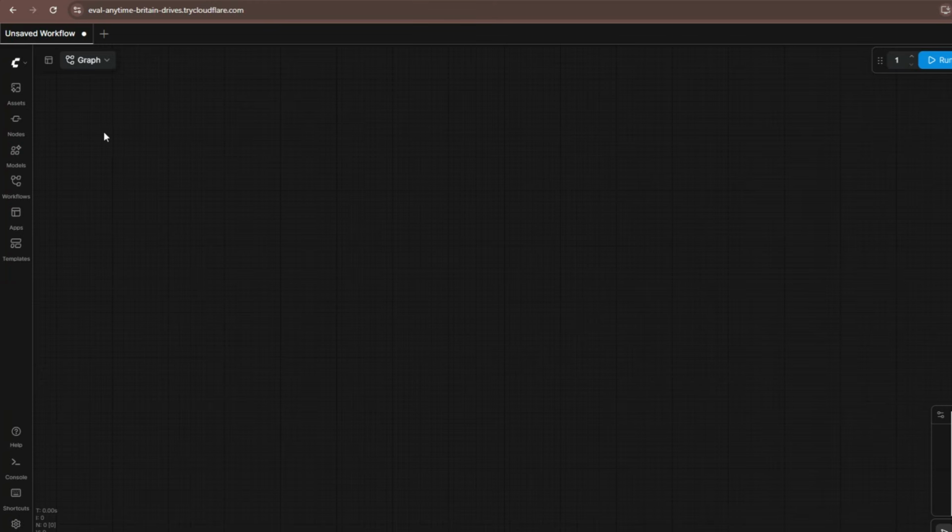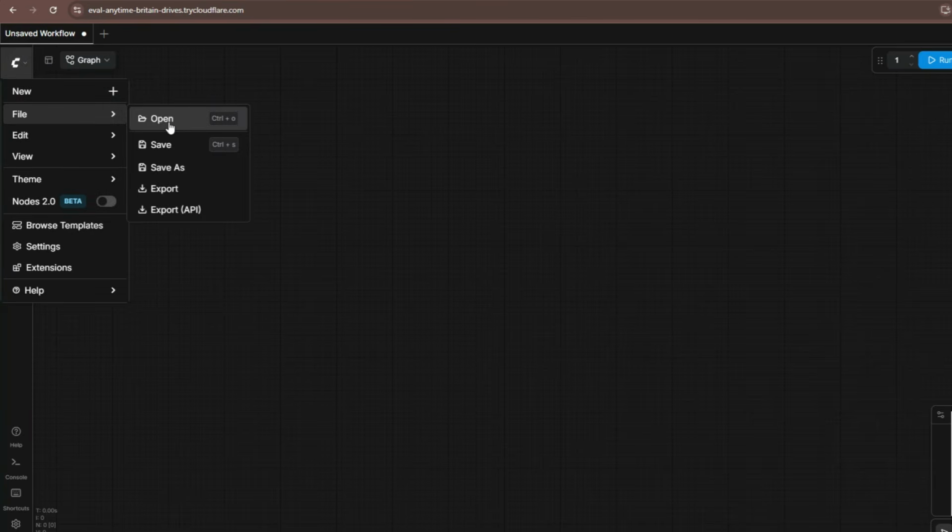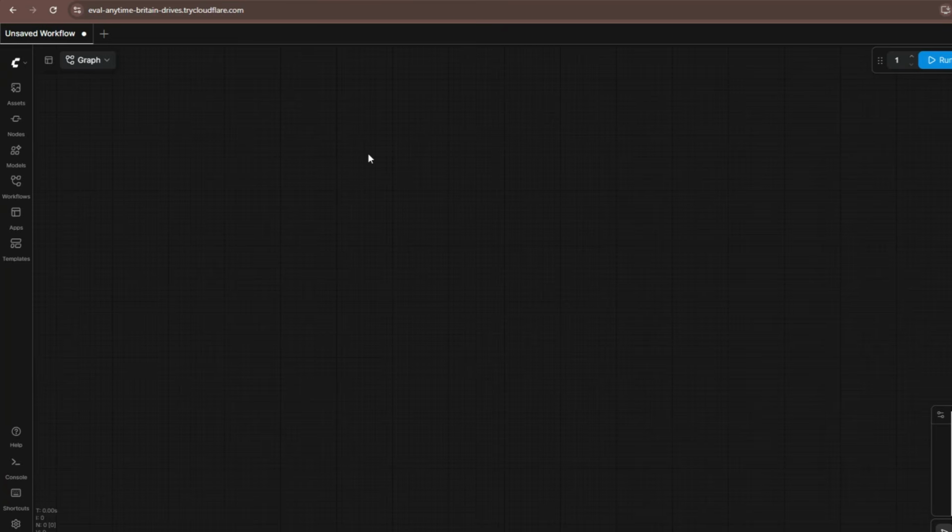The next step, we will load the workflow into this ComfyUI interface. You go to File, Open, and then it will open your local system folder, and you just choose the workflow. I will link the workflow in the description of this video.